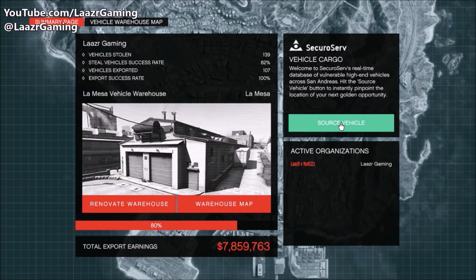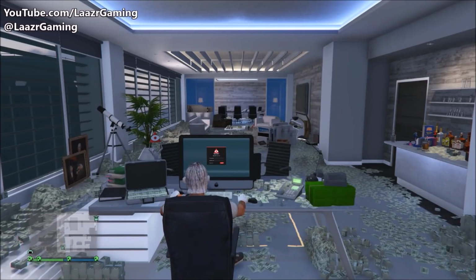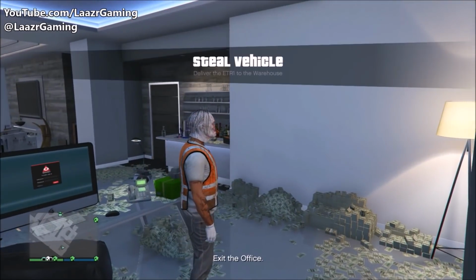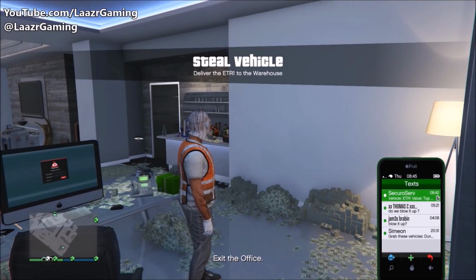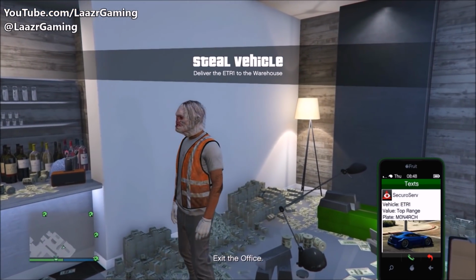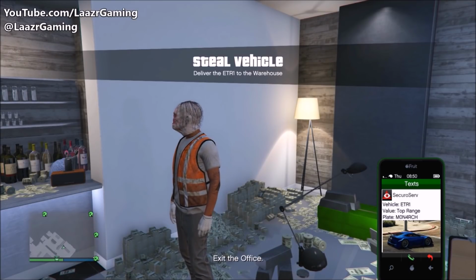So first things first, it is worth mentioning there is 3 different types: standard, mid and top range cars, and obviously top range cars is the most profitable. Now when you guys are selling the cars, there's also 3 different types of export missions. You can sell to a private buyer, you can sell to the showroom, or you can sell to a specialist dealer, which will earn you guys the most profit.